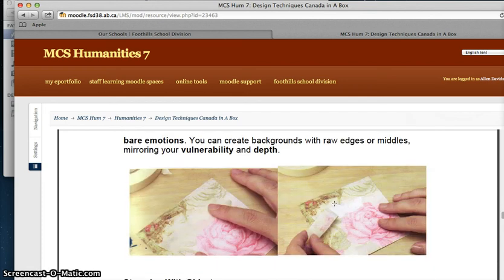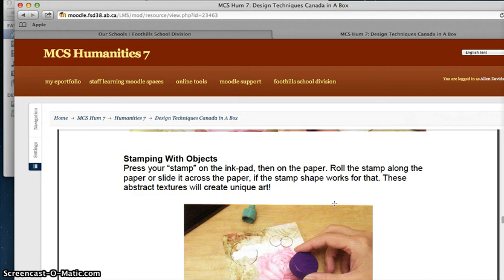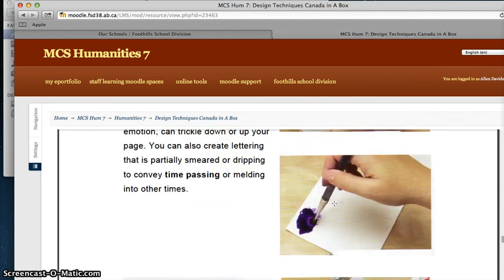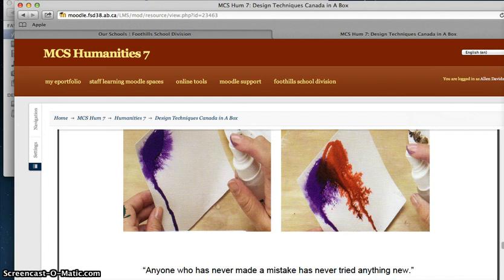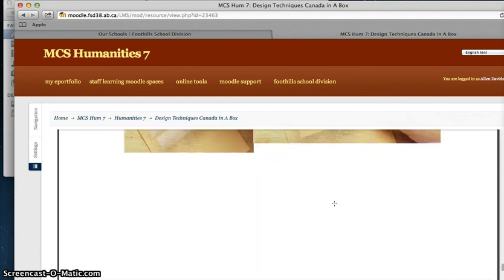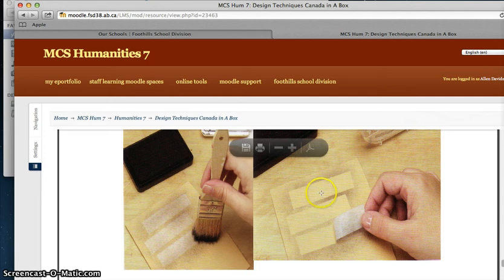So have a look at this document I've put on here and see if some of these might be things that you would like to do. There's several here, and I think that they would be great ways to add that extra bit of creativity to your project.